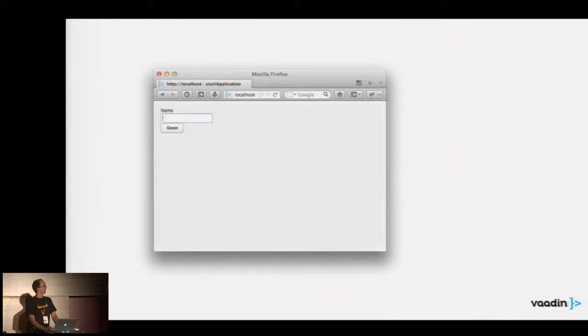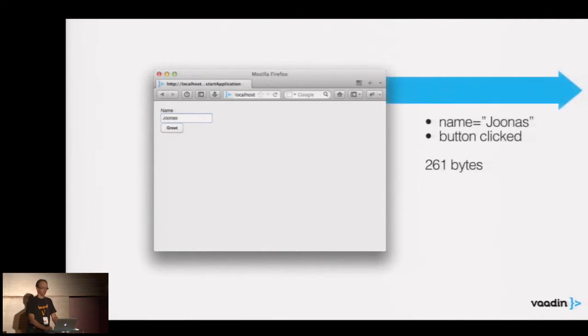So the UI would then look something like this. We have a name field and a greet button. And the interactions, if we write, well, Jonas is not my name, but if we happen to write Jonas in the field and click on the button, there's just a message going to the server saying that the text Jonas was entered in the field and the button was clicked.